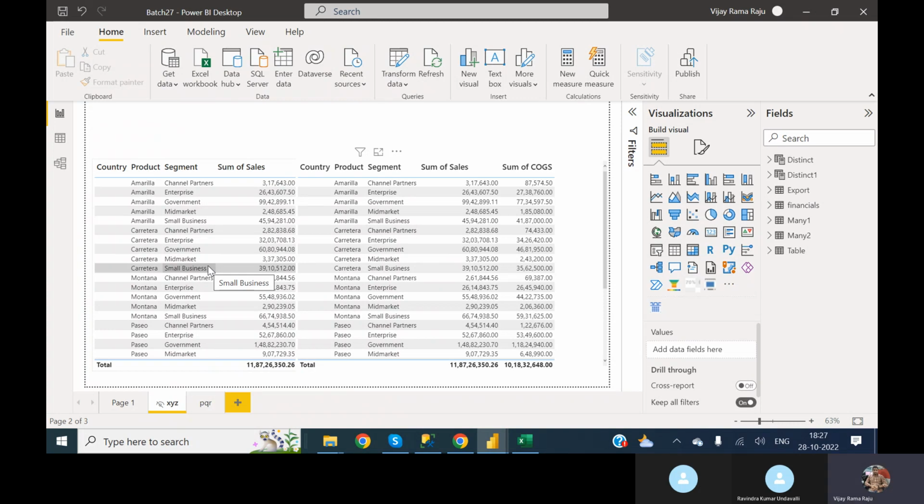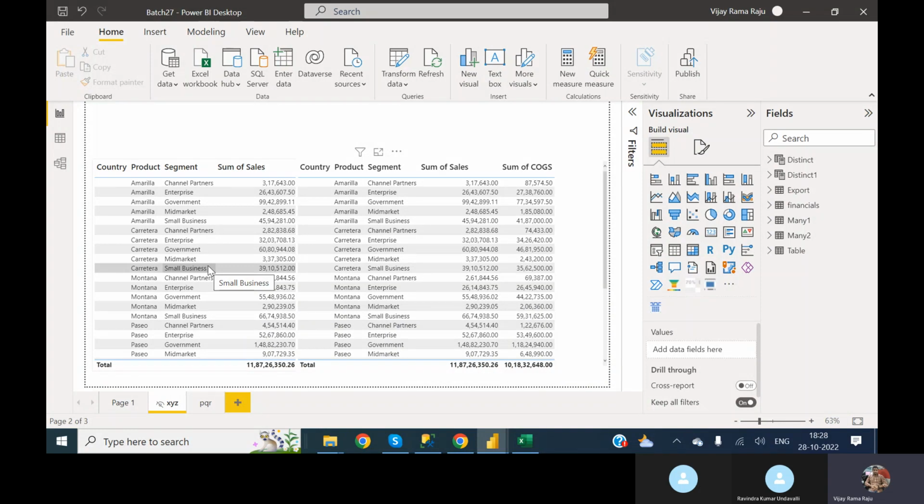Once you save it, whatever Power BI template is there, you have to open it again, and once you open it, it will redirect to the 2023 data. That means in this particular report, all the visualizations will be there as they are.